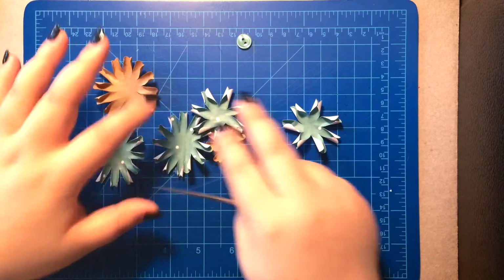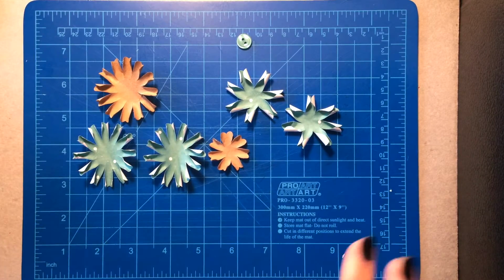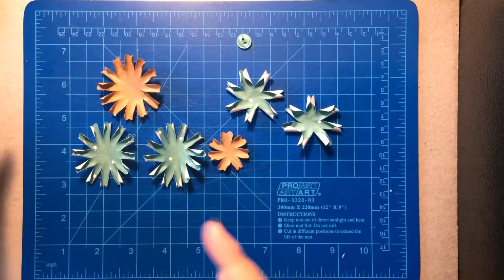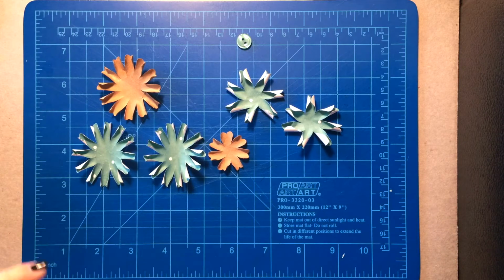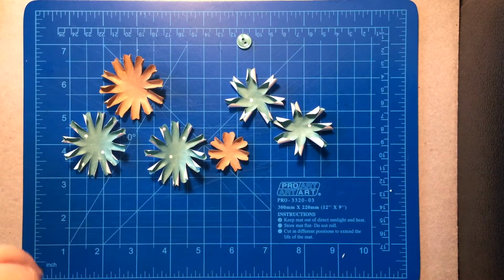Now that you have all your flowers all curled, if they're still a little wet, you just want to leave them until they're completely dry, because if they're still wet when we start attaching them, it's just gonna fall apart and be a huge mess, and we don't want that. So yeah, when I feel them, they're good to go.